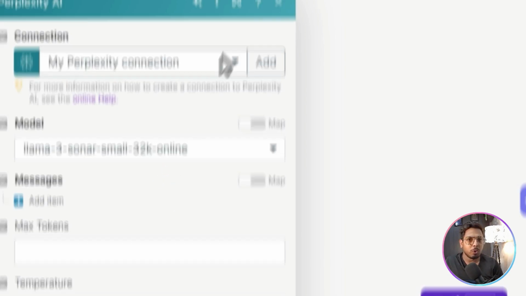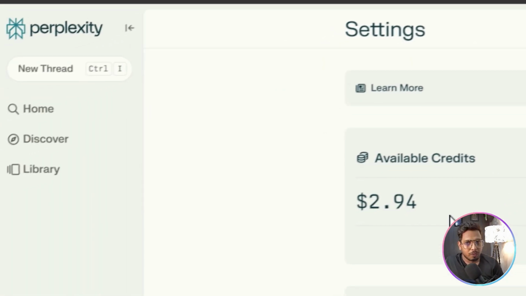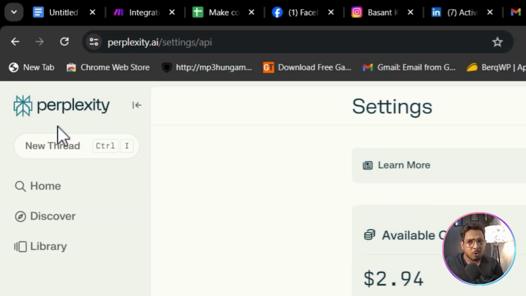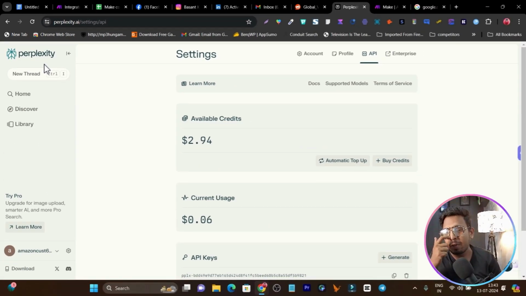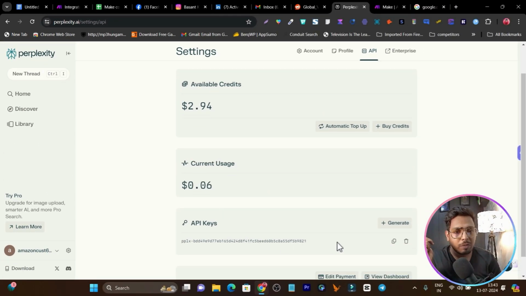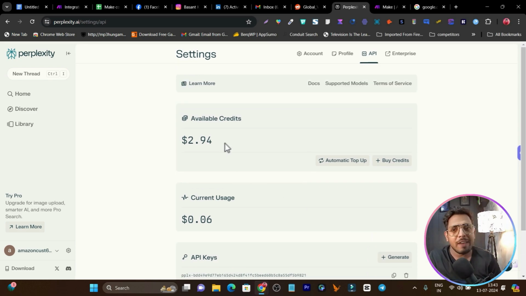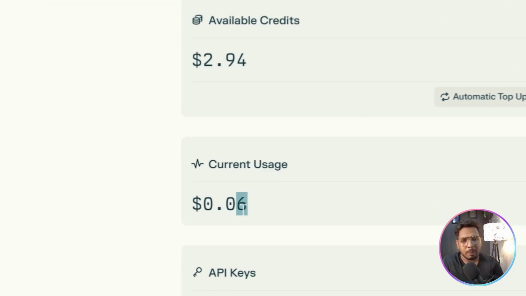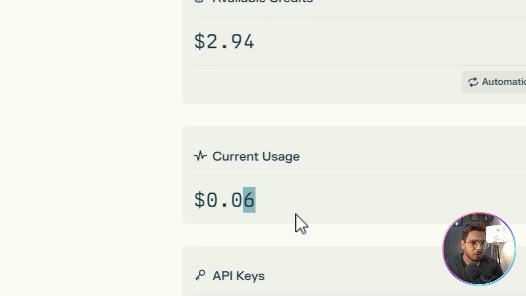But let me give you one more notice here. Once you create your account on the Perplexity AI platform, the API keys will not be unlocked. You have to add a few dollars to unlock the API key, because every time it fetches from the API, it costs you a little bit. The pricing is really affordable. For $3 it is going to give you so much value.